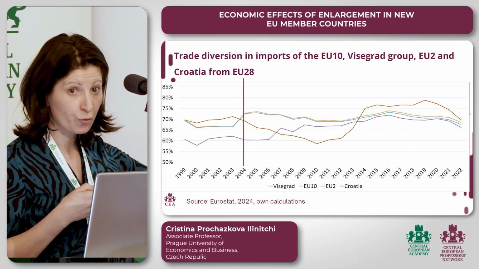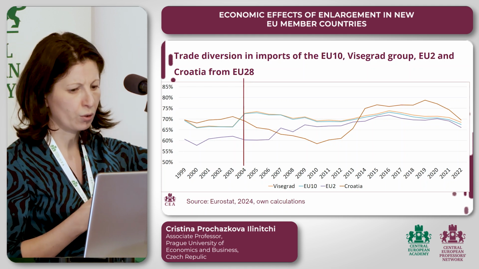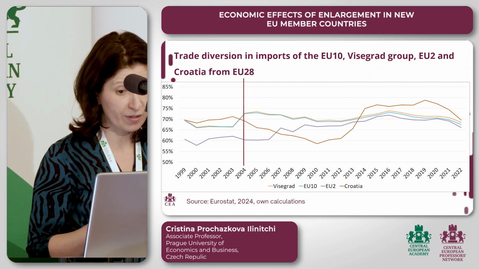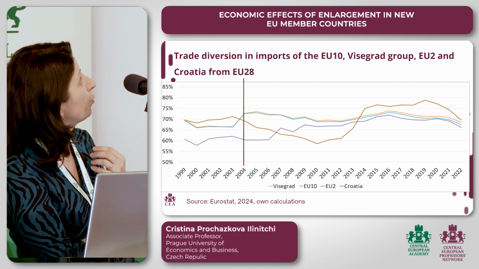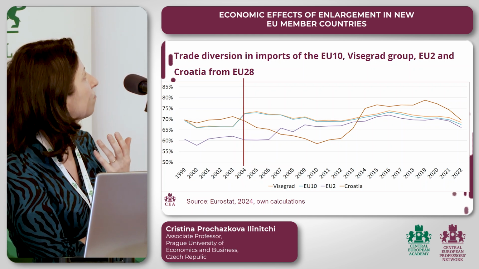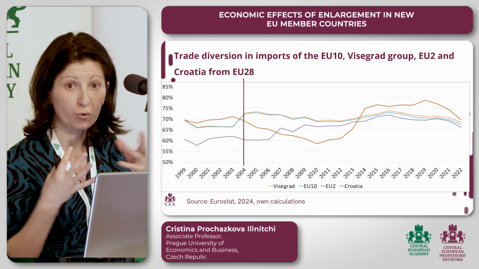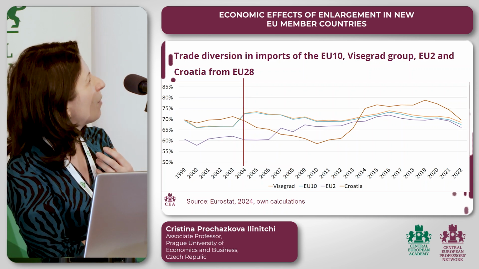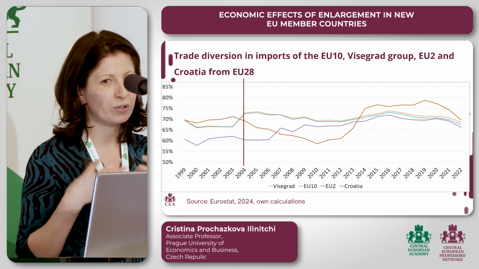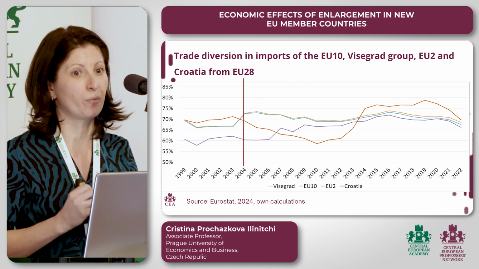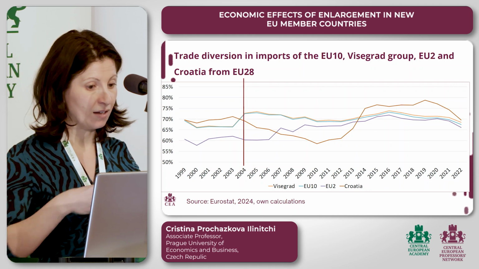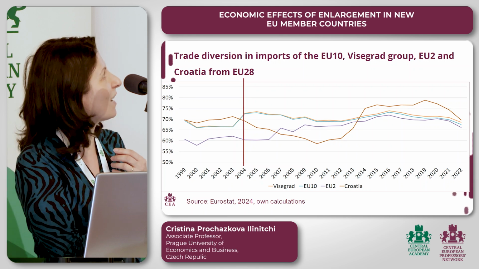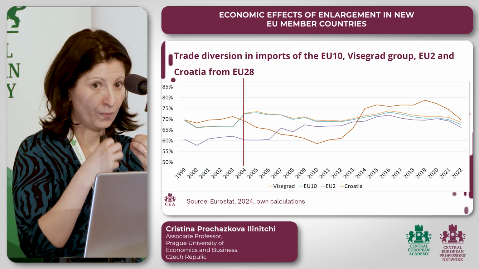If we look at the enlargement years, then we probably see a certain trade diversion in imports, because the ratio of imports from the EU increased from, I don't know, 66% to 72%, 73%, okay? So imports from the EU increased as a result of liberalization. It actually happened quite in advance because companies, importers, exporters, they tend to also react to signals of the market. So expecting that the enlargement would happen, they could adjust already the trade partners, the structures, okay? So it's not surprising that actually the effect can be observed in advance.